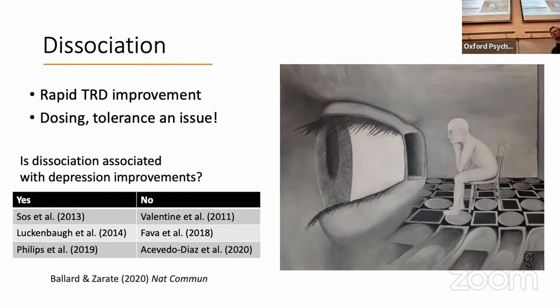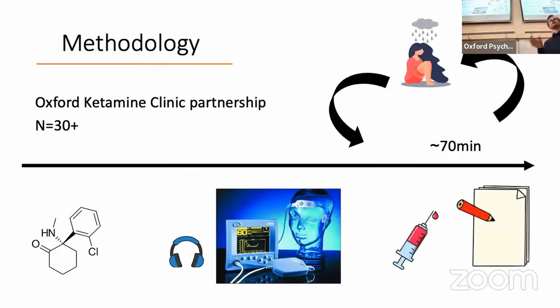if some of the psychological effects of ketamine are associated with it, it would ideally be helpful if we had some objective markers of getting to that. Especially if you have a patient who's never taken ketamine, they don't know the level of dissociation that they're at. And so that's the thing that we're trying to work on, which is, can we find brain-based measures of dissociation in particular and ketamine experience in general that would correlate with the treatment outcome? This study is in relatively early stages, so I'll just talk you through the methodology and a little bit what we've done so far.